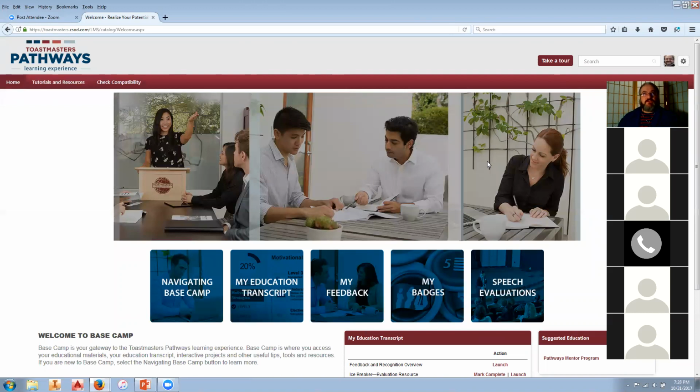Okay, from my understanding, Pathways is a standalone, and the current program is its own standalone, so you can work both programs simultaneously. There are certain upper level requirements for a DTM, one of which is serving one full year as a district officer.